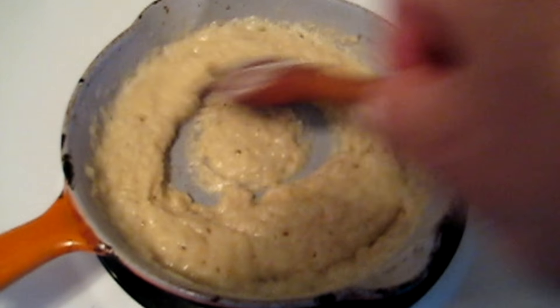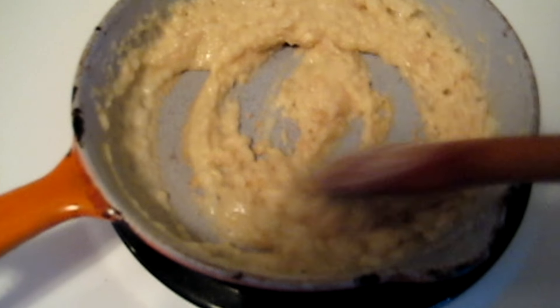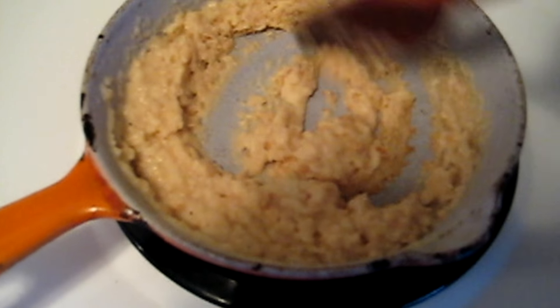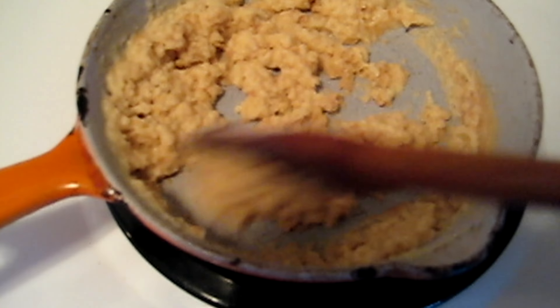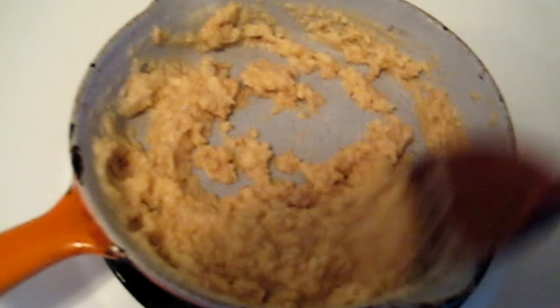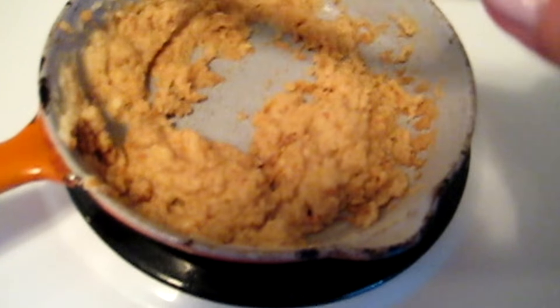This will go right into it. You see how it's starting to color on the bottom? I turned off the stove right away. Because this is what's going to give the wax beans their flavor. I didn't have to take it off the stove this time since I'll be spooning it right into the beans anyway. You have to constantly stir — it only took a minute, minute and a half — but if you stop stirring it will burn. So you cannot stop. This is what's going to give that nice color to the wax beans. You don't need red paprika in here.